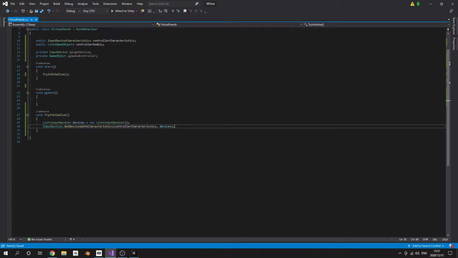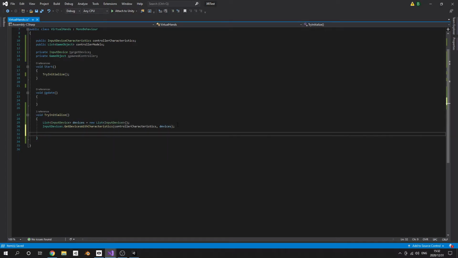Basically what's going on here is we are first checking which hand we are active, the value that we'll be setting there, and the second thing that we'll be checking is if the device actually corresponds with the hand or with the model.